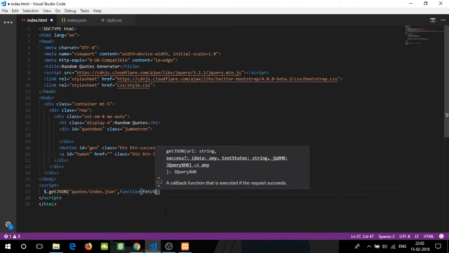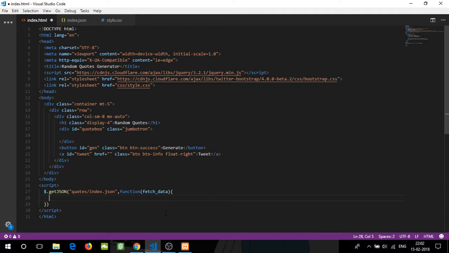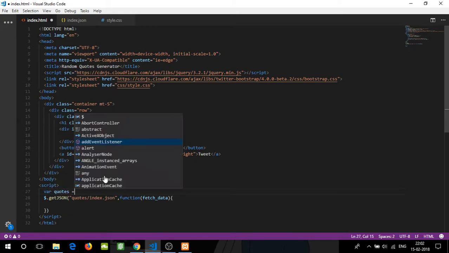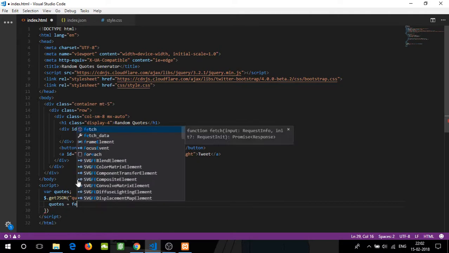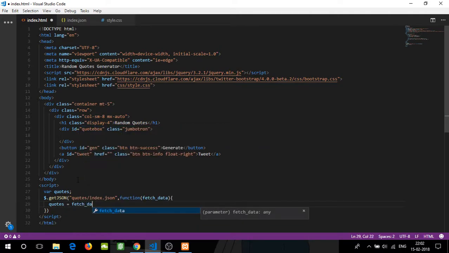So let's just say it fetchData. Okay, and let's make a variable here. Let's declare it and we'll use it here. quotes is equal to fetchData.